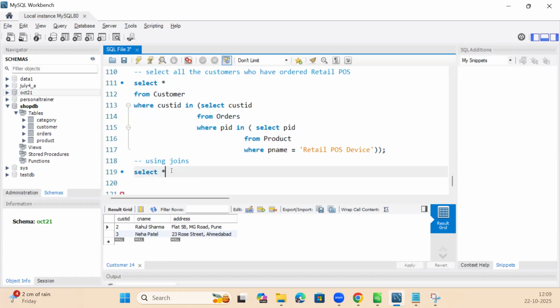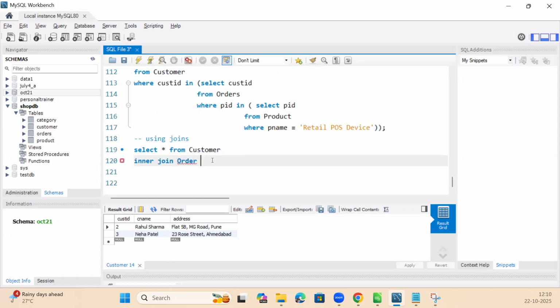Select star from customer. Okay. Make it as inner join, which is the table, orders table. Inner join orders.